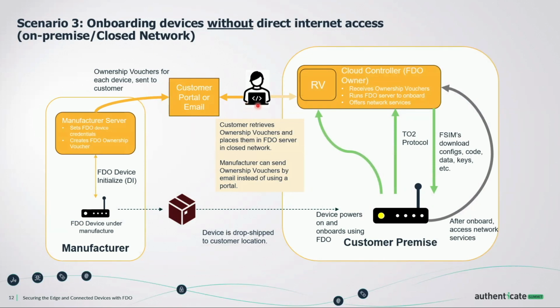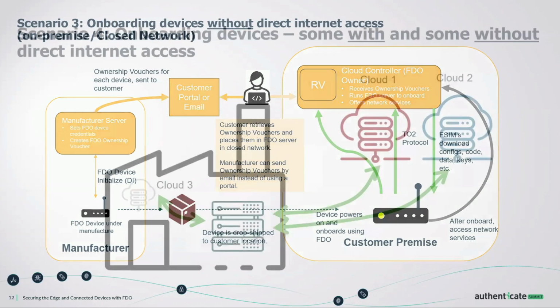And so here's this poor sap who's typing on a computer, and he's going to have to pull them across and put them into the closed network. Of course, you've got to get things into the closed network by hand. There's just nothing you can do about that. That's what it is. This device gets shipped to a place, gets put into the closed network, again by hand. Now you're all in the closed network. All of the servers in the closed network, ownership voucher in the closed network, everything runs the same. So that's how you'd work in a closed network situation.